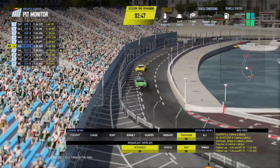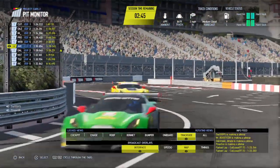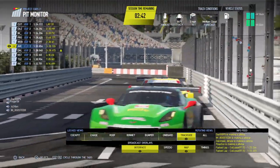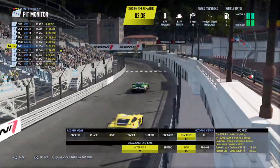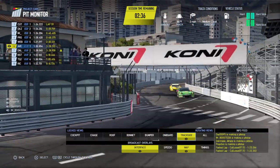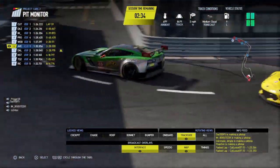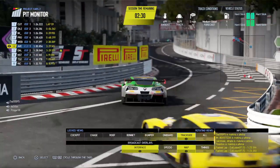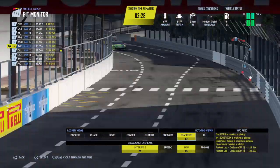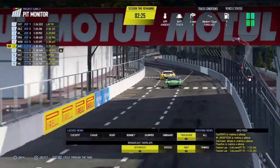All right, we got the battle shaping up. We'll get to the one up front as Daz has moved into 6 seconds, but this is the battle for the GTE lead. Average Gamer leading Dalrymple. These two are nose to tail now on the track with less than 3 minutes to go. Good 2-minute shootout. Who blinks? They both. That's the thing. Who's going to blink is what it's all about right now.